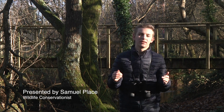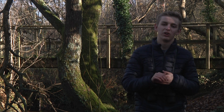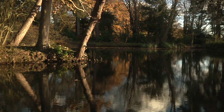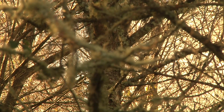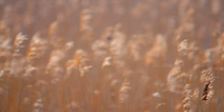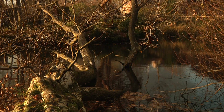Welcome to Blashford Lakes. Situated west of the New Forest in Hampshire, its ecosystem is well, the most diverse and is home to a plethora of wildlife. The former gravel pits play host to some of the 382 species of birds that have visited the county. With the surrounding woodland of birch, alder and willow, along with large expanses of grassland, it's no wonder that it attracts both birds and birdwatchers in their numbers.